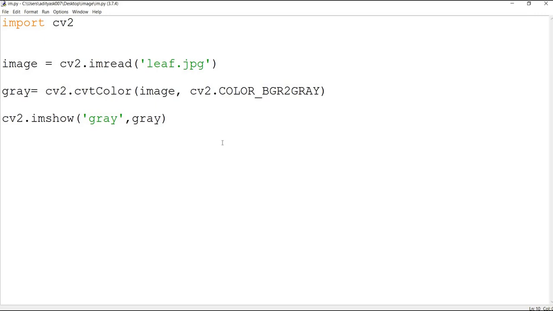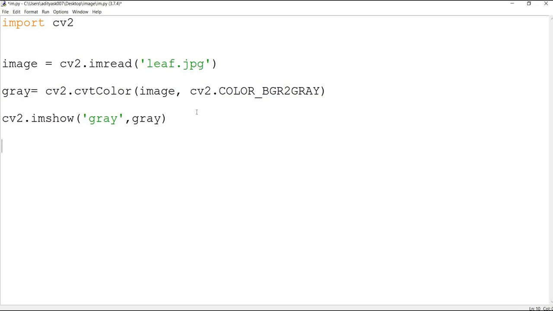Now we have converted into the grayscale image. So what we need to do is use the function of thresholding. How do we use it? It is pretty simple. The important factor is that this thresholding function has two return values. What is a return value? Whenever you have a function, the function will return something. This function is converting your colored image to a grayscale image, and it is returning a grayscale image. Similarly, this thresholding function will return two things.